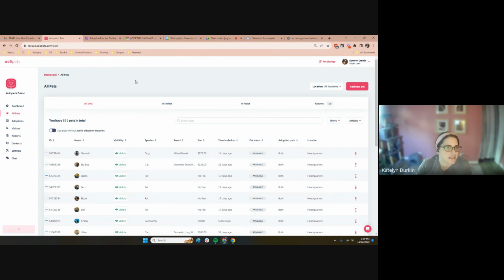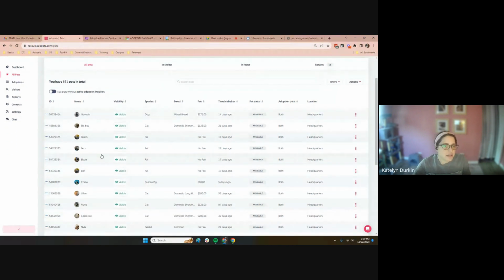So again, All Pets is all pets from the Adopets perspective, so just the ones that you've told us to consider available for adoption. We will organize them here. You'll be able to select which location you are looking at. So if you only work in one location, you'll probably just pick one and then leave that on forever. The filters are sticky, which is great most of the time. But if you ever come in and you feel like you're missing a pet, just double check that you clear everything first. We will also be able to separate them out to in-shelter and in foster to help you organize. Most of this here is going to be intuitive, and I won't walk you through it step by step, but there are a few things that I want to point out for you.